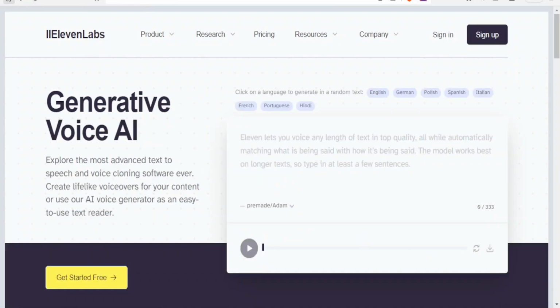11labs.io? So if we go back to the homepage, when you want to start, you don't even have to sign up for any account. You simply come to the homepage here and you just type what you need to listen to here. So I'll type a message here and then I'll give you a chance to listen to it. So I have typed here, "Hello there. This is your driver speaking. Please close the windows." So if I click on play.